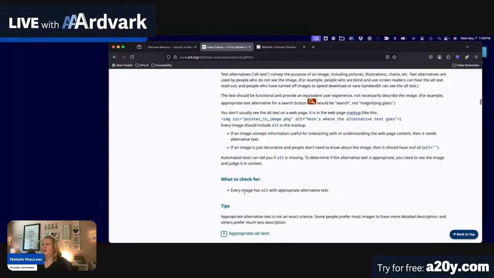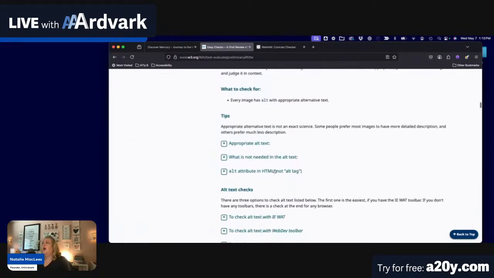First, we want to make sure that every image has alt with appropriate alternative text. The exception is decorative images. Decorative images should have an alt attribute, but the value inside the quotes should be empty. The alt should still be there on a decorative image.